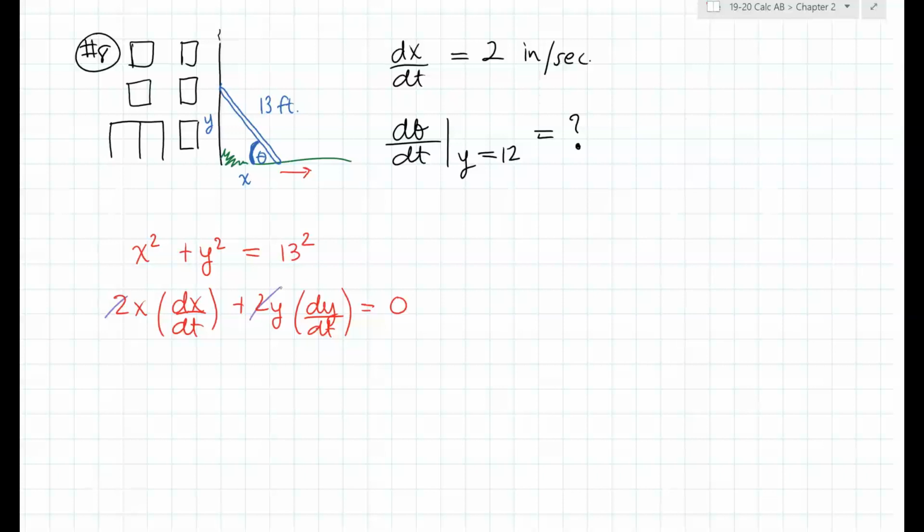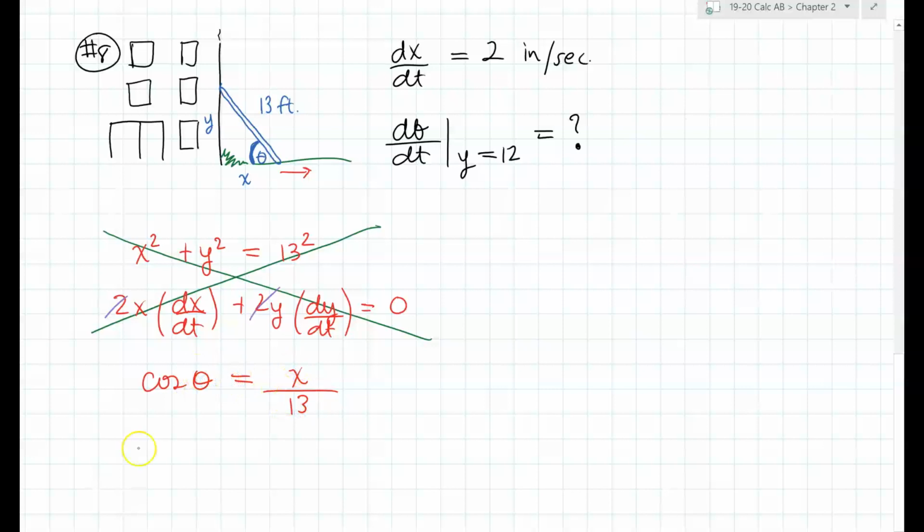And that's two variables, not what I want. I could use cosine or sine, but which one would be better? Why cosine? Because I have an x in the cosine, and then when I take a derivative, I'll have a dx/dt, right? So it would make more sense for me to use something that includes an x value so that I could have a dx/dt pop up. This is how you know that something's off: when you do your derivative and you're like, wait a minute, I'm supposed to solve for d theta/dt, how am I going to do that? You can't, right? So we're going to do cosine of theta is equal to x over 13.